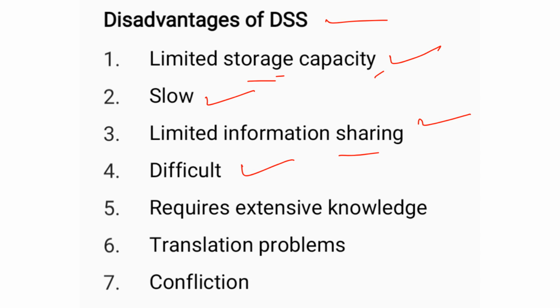Then fourth will be difficulty. It is difficult to know the interdependencies of functions provided by the system. It is difficult to keep track of consequences of DSS function usage with respect to decision scenario and integrity. So the architecture will be a little bit complex, so it will be a little difficult to understand.